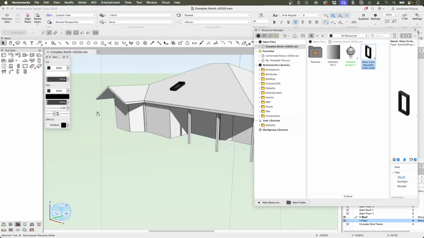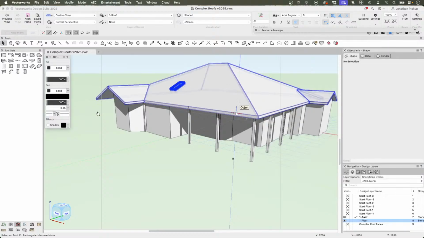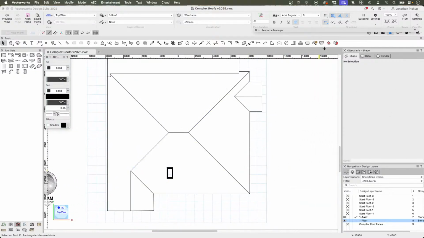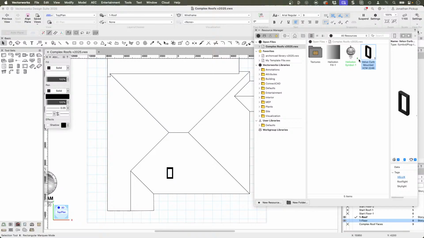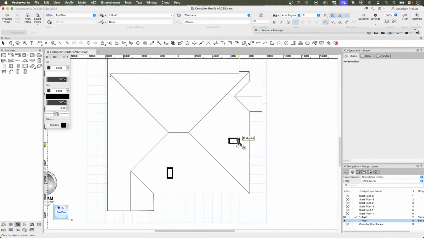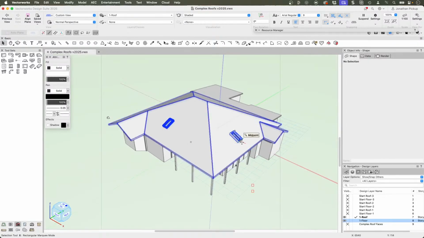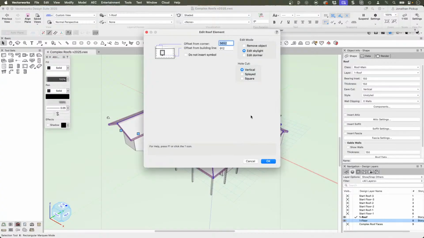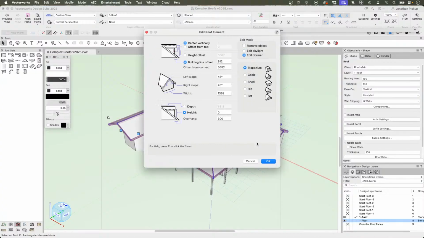So let's try doing this in 3D. Let's drag that onto the roof. You can see it does work, but you don't know where you're placing it. So let's go back to a top plane view. Right, there we are, top plane view. Let's grab that skylight and drop it on here. Now I'm using the skylight just because it's easy. Let's drop it there. And you can see it's become a skylight again because the last time I put one in, it was a skylight. So let's edit that as a dormer window.